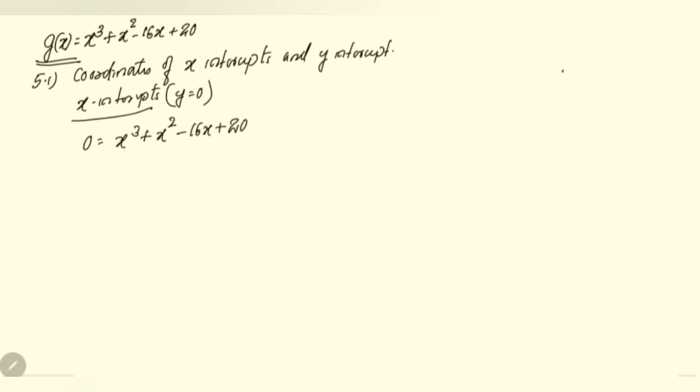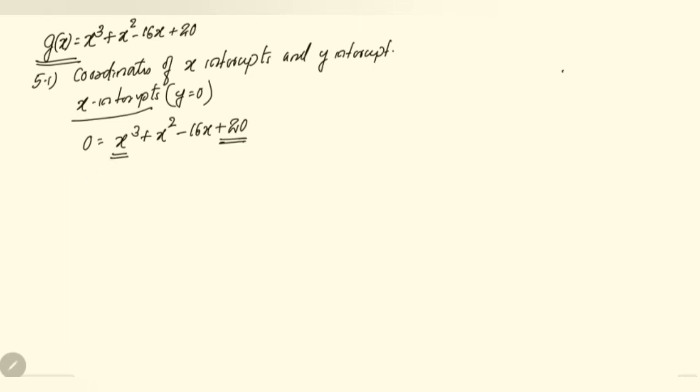Now you know how many x values there are? 3 x values are there. You have to find all those 3 values. So for the first x-intercept, you can get it using either the trial and error method or the factor theorem. If you are using the factor theorem, look at the constant 20 and think about all its factors. You can start with 1. If after the substitution it is not giving 0, I have to go to the next factor. Normally we do substituting 1, then minus 1, then 2, then minus 2, until you get the value 0. So let me start with 1.